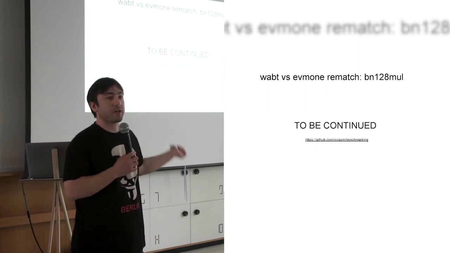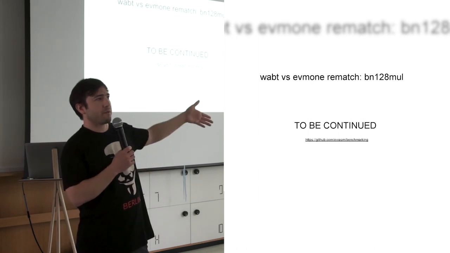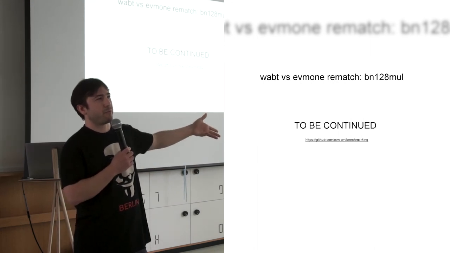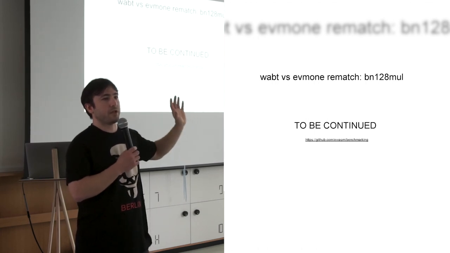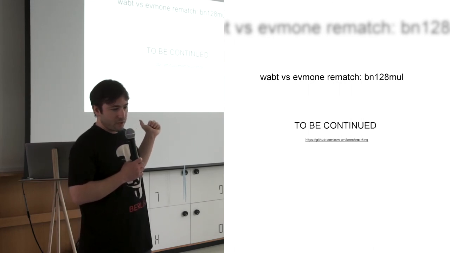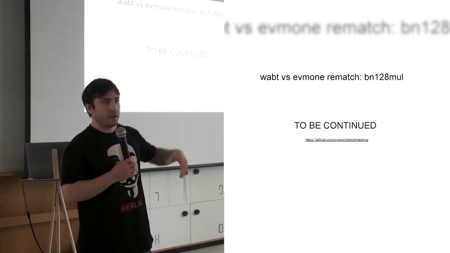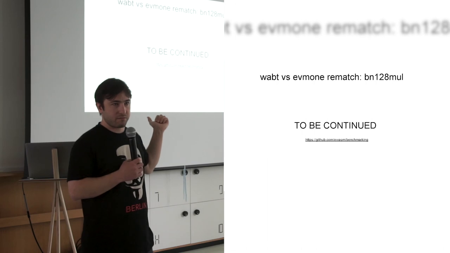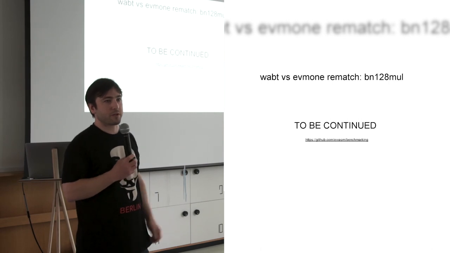That's something we're interested in benchmarking. One idea we have is, if we have these optimized host functions to do big num math, we would write those in WebAssembly, and then we also will have the optimized logic that isn't the big num arithmetic, and just run that in V8 and see how it compares to this optimized Wabbit with the big num host function. So these are all benchmarks that we want to run.